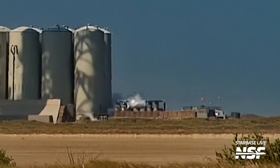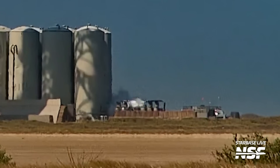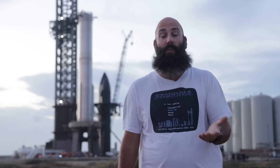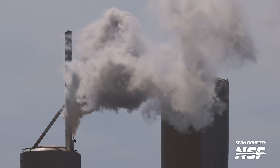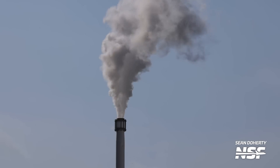One of those processes consists of filling up the liquid oxygen and liquid methane sub-coolers with liquid nitrogen. These sub-coolers contain a bath of liquid nitrogen inside them that cools down the methane and oxygen and allows them to be loaded onto Starship at lower temperatures than their boil-off temperature. This process can be best seen on the methane sub-coolers, which get pretty frosty when loaded with liquid nitrogen — to the point where you can even see the frost rise on the side of the sub-cooler. Other systems and pipes also get chilled down at the tank farm, and we start seeing a lot of venting from places like the recondenser, the vaporizers, and what we call the Pope vent.